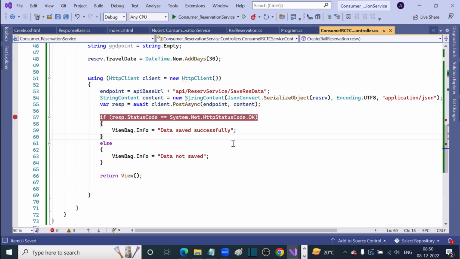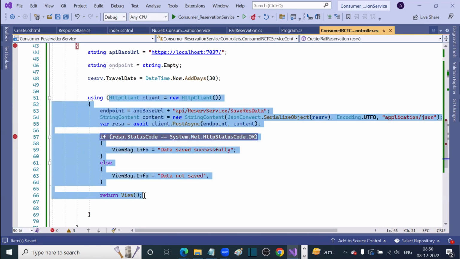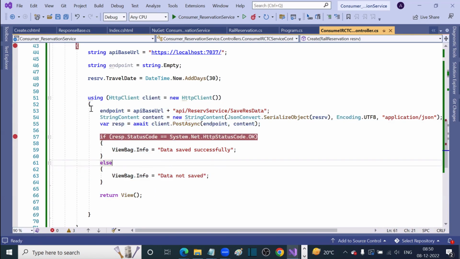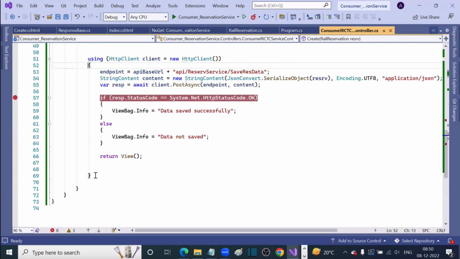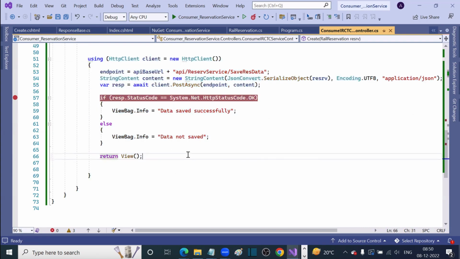Okay. Sir, what is the using block doing? If you are creating an object here, then it gets a local scope. Imagine this curly bracket is over, at line number 69, then automatically all these local scope variables or objects will be disposed. Sir, can we do it manually also? Manually you can also do it, but if you are using this, then no need to do it manually.